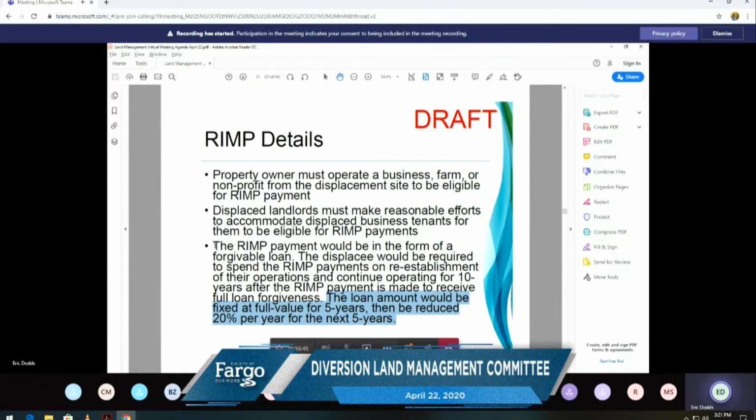When we did discuss this provision with the Cass County Joint Water Resource District, there were some comments that it's likely that some of the displaced farmsteads' owners or operators are intending to pass on their business to the next generation or retire at some point within this 10-year period. And so I think there are some options for this loan to be transferable. And I had a brief discussion with Mr. Shockley the other day, and the suggestion was perhaps it's transferable to family members or people that are perhaps part of the business today, but if they're just going to sell it on the open market or something, then the loan would likely not be transferable. So certainly open to feedback on that provision, but that's the general thought.